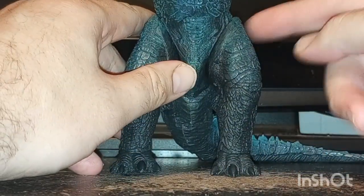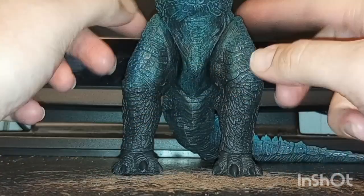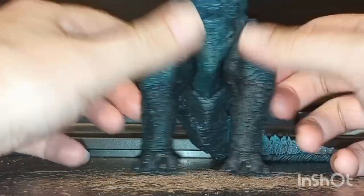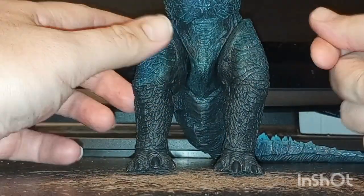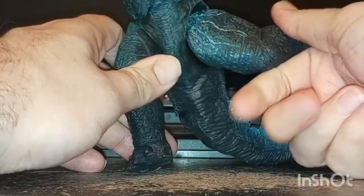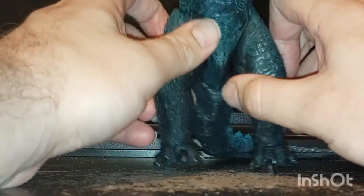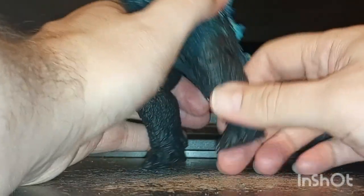Anyway, getting into leg articulation, the hips are on ball joints, so we can't really spread them out too much because we don't have butterfly style ball joints. They're just a single ball joint that's just stuck in there, so it's not even barbell style. All you can do is swivel, so it's basically a swivel joint, so you can't really spread them out too much or anything. So that's about it.